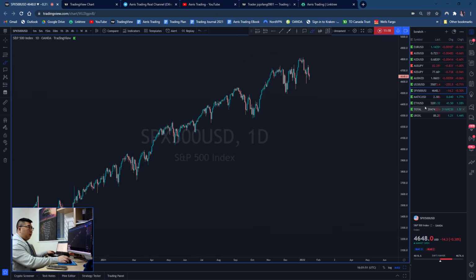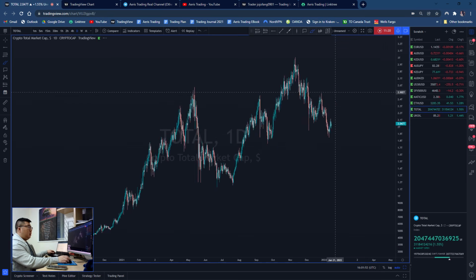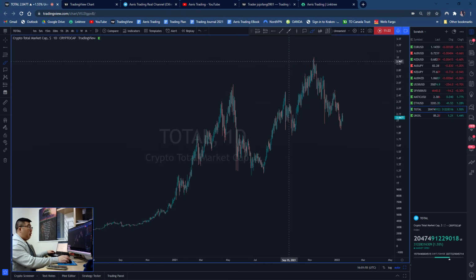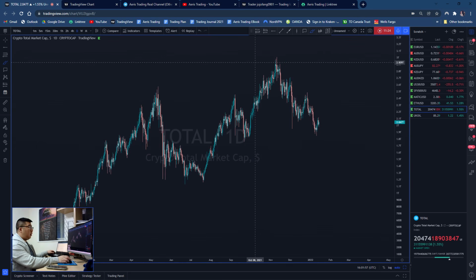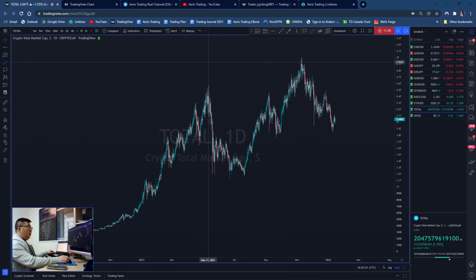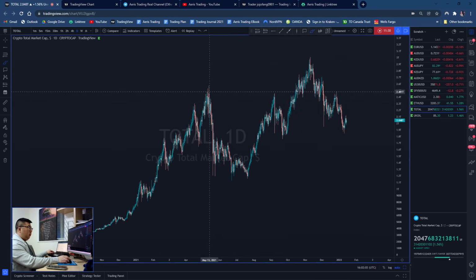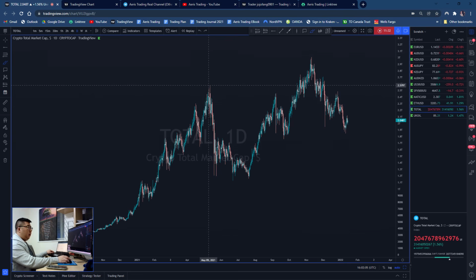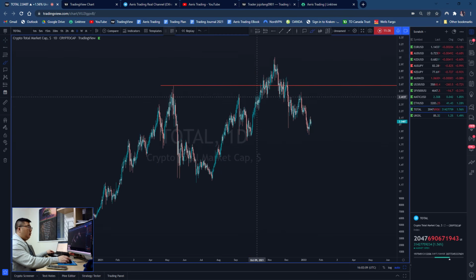Now let's talk about a couple of other markets, crypto now, just to show you guys that this way of analyzing the market can work in any market, any time frame. So if we start from crypto here on the total market cap, what do we see on the higher time frame here? Well, this is the previous higher time frame all-time high, and we can clearly see that, again, price did not continue after breaking the previous high.